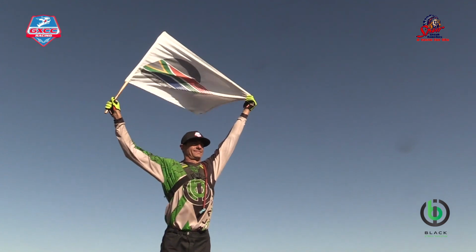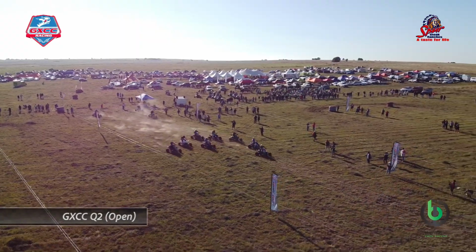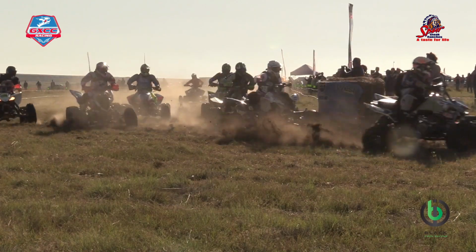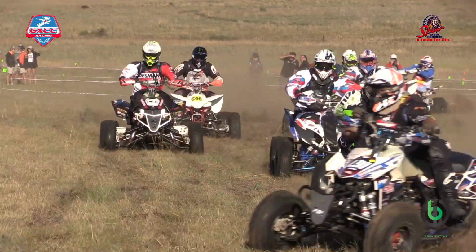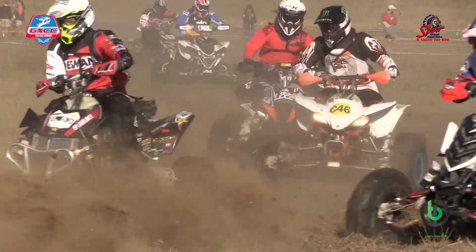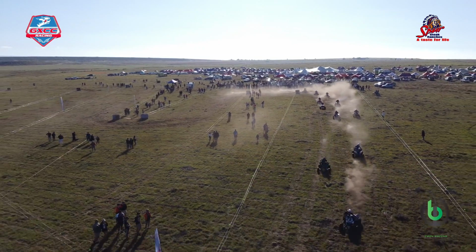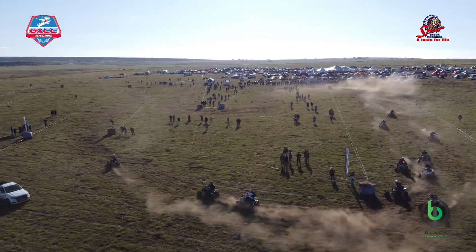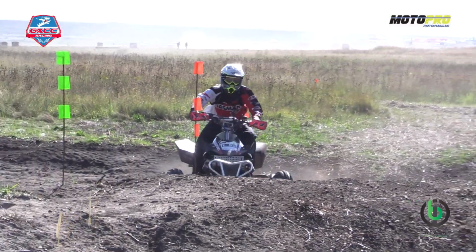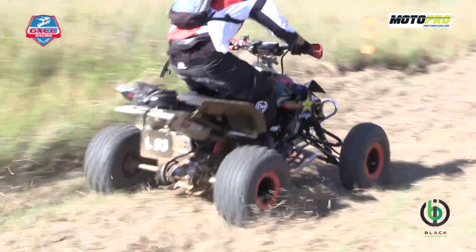Quads, everyone is going for the cheese into the first turn. This time around, David Stratum got the hookup absolutely perfect, and it was going to be his big hole shot as he took round number 1 winner along for the ride. That was Ati Simon coming in, but coming out of the hole shot queue, Janneman Besadenhout, one of our podium places from round number 1, put his name in the hat as he went out of the hole shot into the number 2 spot.